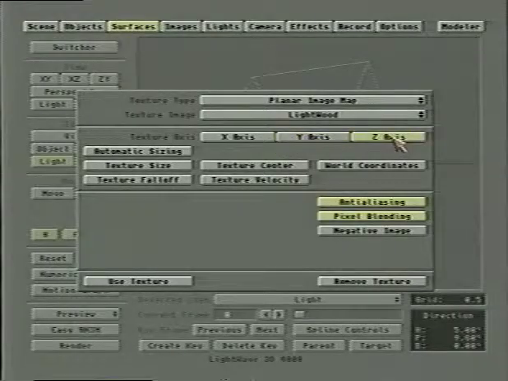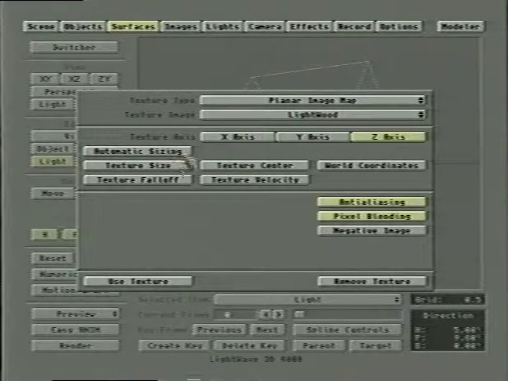If, on the other hand, we wanted the image flat, like on the ground or on the ceiling, well, picture a line moving through the image, and now this is moving in the Y-axis. If we want this mapped on the side, again, now it's moving through the X-axis. So let's start by mapping our light wood image onto the front face, which is the Z-axis, the axis that moves in and out of the screen. So we'll set the texture axis to Z.